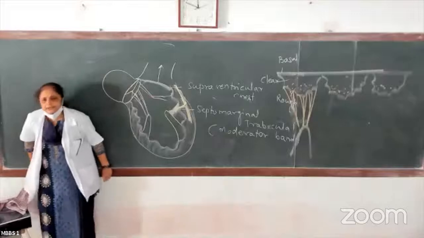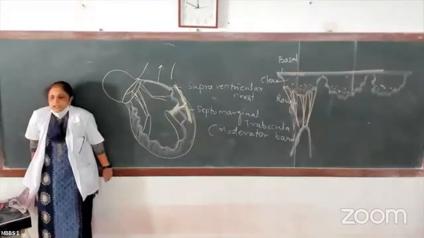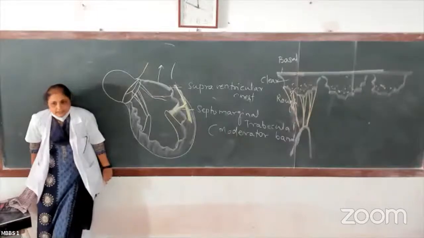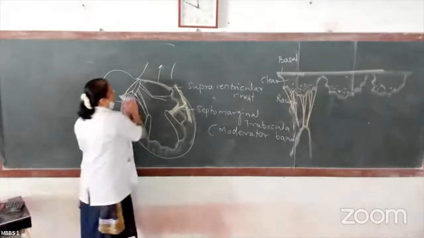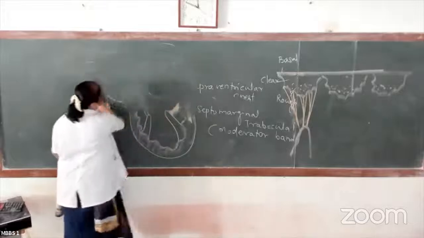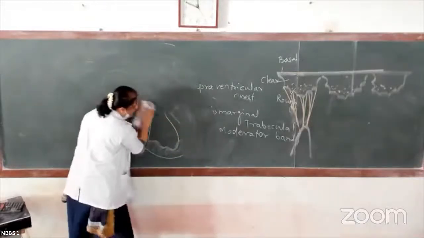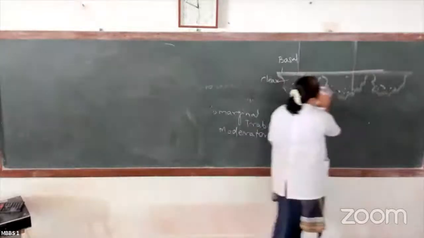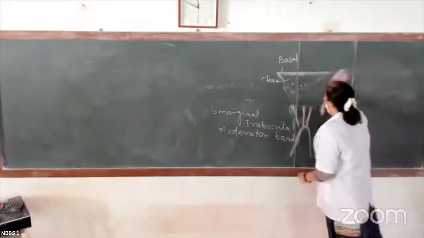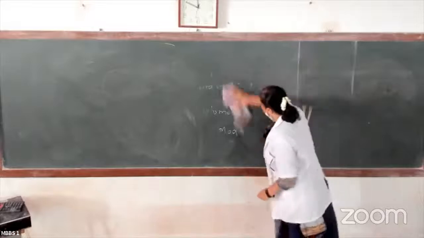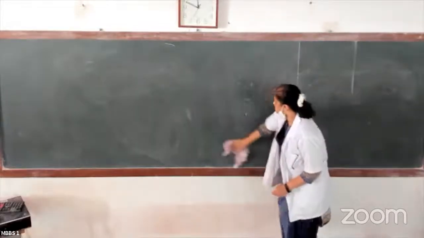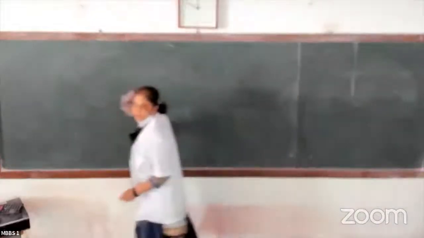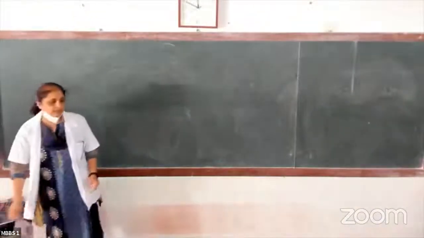Now we'll shift to the left atrial part. The left atrium is separated from the right atrium by the interatrial septum. The left atrium is situated on the posterior aspect of the heart, which is forming which part of the heart? It is forming the base of the heart, or the posterior surface of the heart. It is separated from the right atrium by the interatrial sulcus, while it is separated from the ventricles by the coronary sulcus, the posterior part of the coronary sulcus.